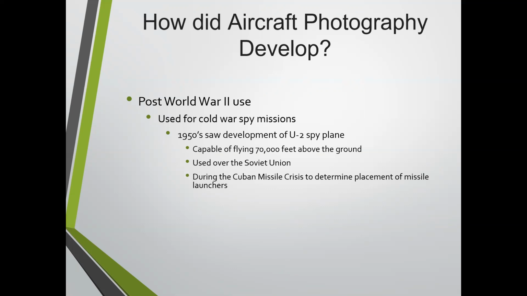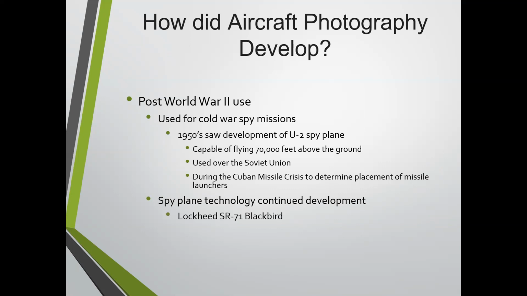And of course, they used them during the Cuban Missile Crisis. That was where they determined that the Russians were developing missile sites over in Cuba, and also looking at placements of missile launchers. That was a pretty tenuous time. I think it was in '63, something like that, when that happened. We were pretty much on the brink of a nuclear war at that point. A lot of people don't even realize that actually happened, but that was pretty close. But they used spy plane technology for that. And of course, it continued to develop.